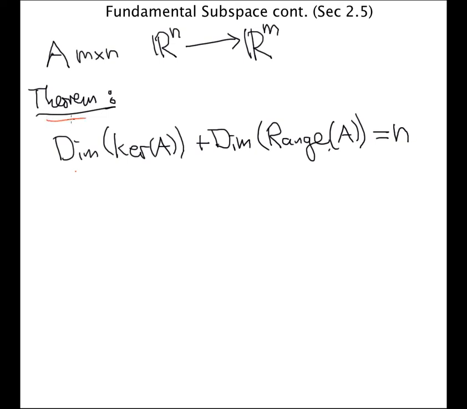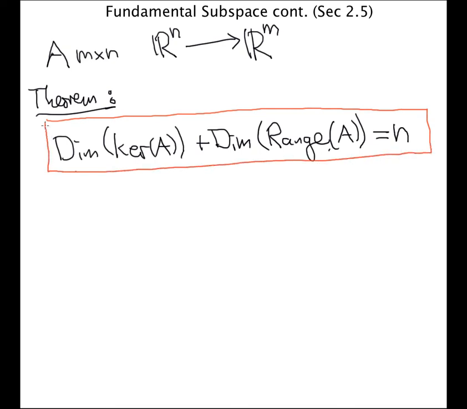So this is quite a useful fact. I was talking last time about the co-range and the co-kernel and so on, and that's going to come in, but forget about that for now. It's just a fact about A, the kernel and the range. The sum of the dimensions is equal to n. And why is that? So let's see. We take our matrix A and we reduce it using row echelon form to some matrix U.